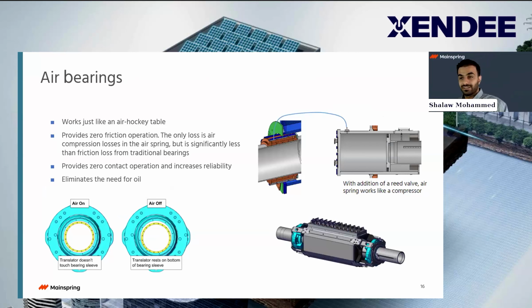And I apologize, I'm missing a couple of points on the slide. For the air bearings, where does the air come from? It comes from the air springs. We have plenty of it because that air spring is always charged. In every cycle, you have that air spring charge, and we're just supplementing the air in the system through the air spring, which we have plenty of. You could never run out of air, and thank goodness it's free, so you don't have to pay for it.